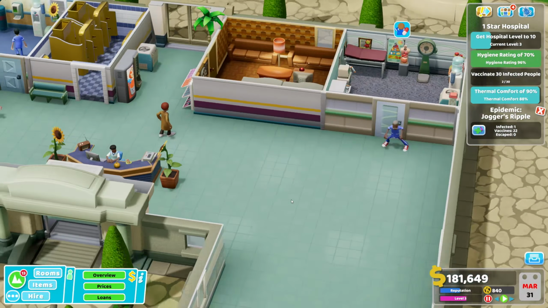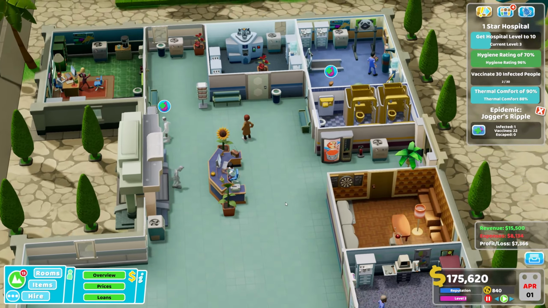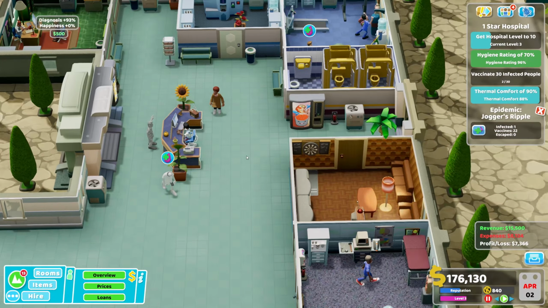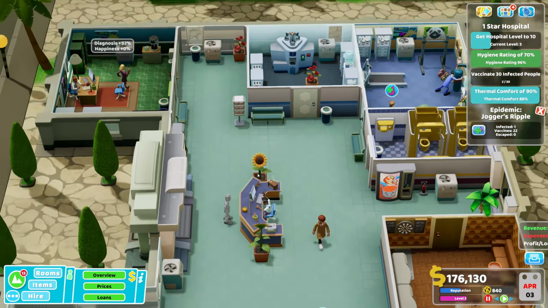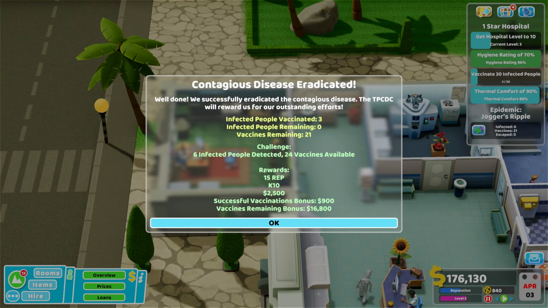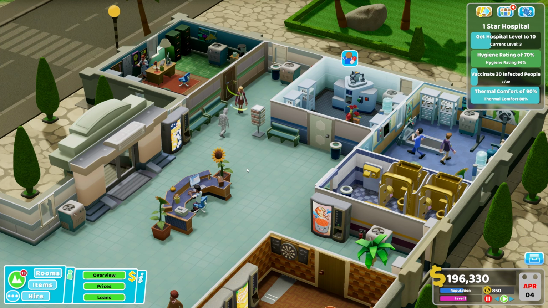There's one infected. Who's infected? Is it you? With the GP? You're all fine. Yeah, it is. Ha ha ha. Oh, look at that. A bit of money straight away. That's marvellous. A bit of bonus. See, I don't mind it when it's like that. When there's only three people in your hospital and they've all actually got the contagious disease. It's when everyone's got the contagious disease. That's the problem, isn't it?